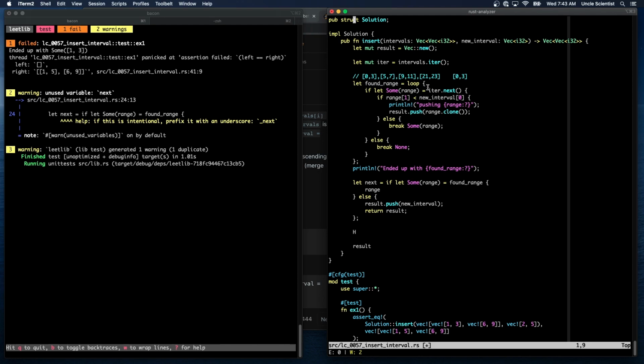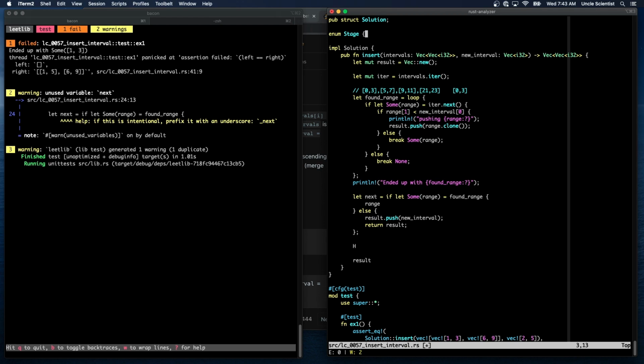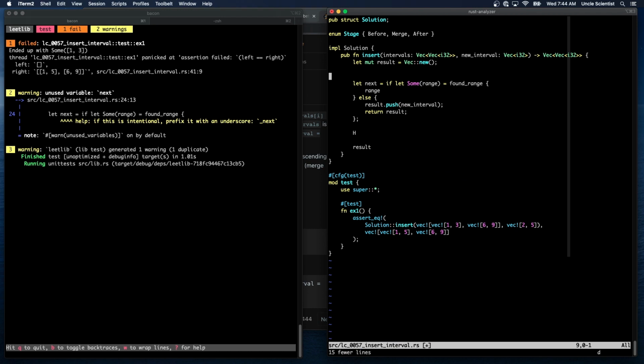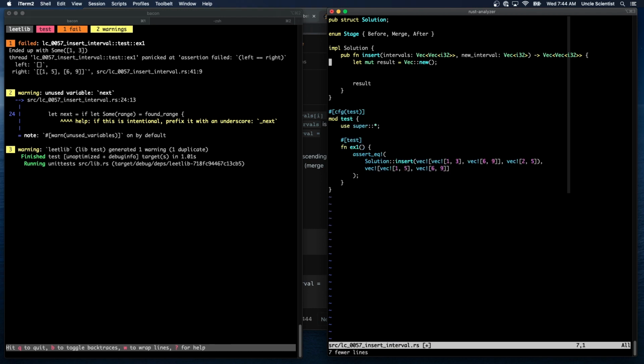So we can create different stages, right? Enum stage: before, merge, and after. Let's think of it this way. And that way, instead of using this iterator thing, let's delete all that. That was a waste of time.